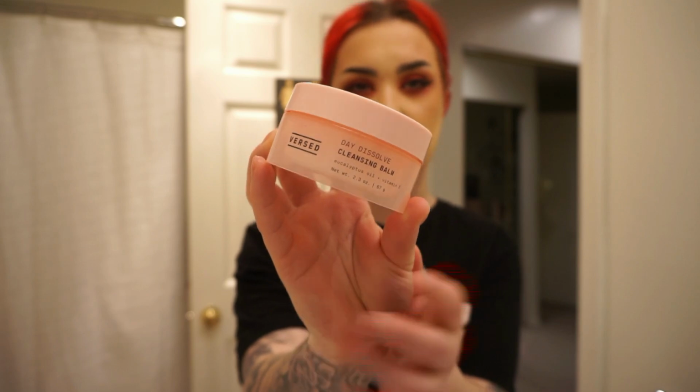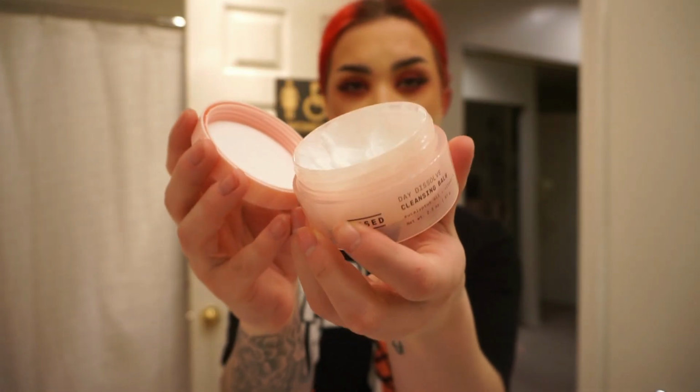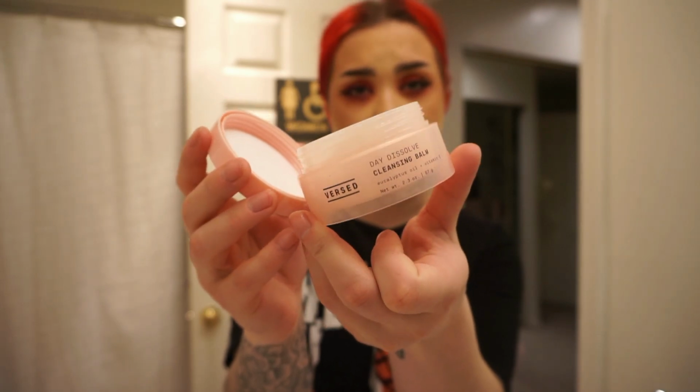This stuff is so nice. It smells incredible and it literally takes off your makeup so well. Like, so well. It is stupid. So what I do is I take a little dollop of this, massage it everywhere where I'm wearing makeup, and then I take a washcloth and wipe it off. And this is the first step of a double cleanse.